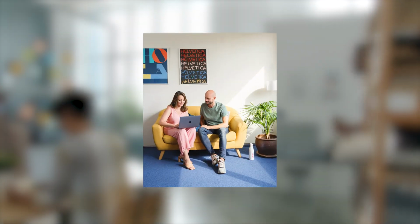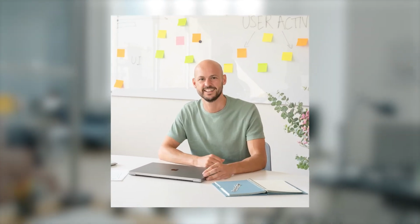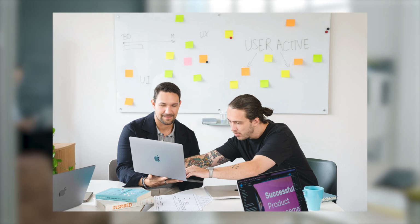We're currently a small team at UserActive, but our small and mighty team includes some highly skilled product designers, one or 2 of which are assigned to you when the design sprint begins. Our product workshops have 4 meetings. We start off with a prep meeting where we plan with the client what to include in the sessions.